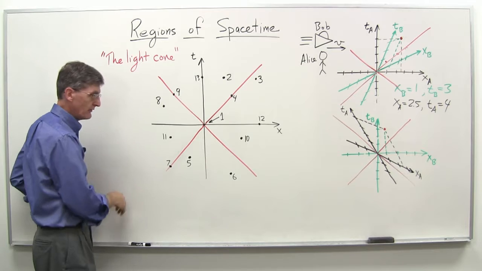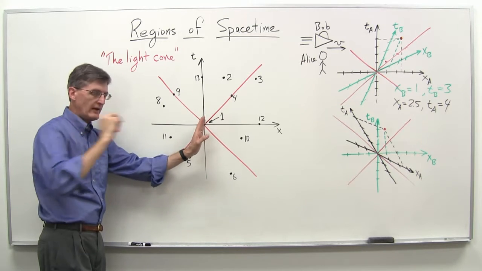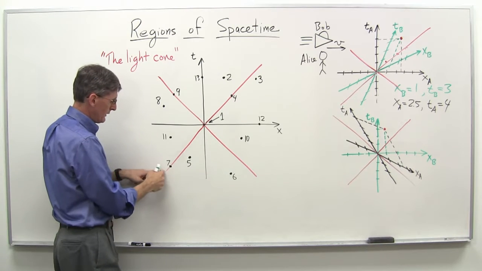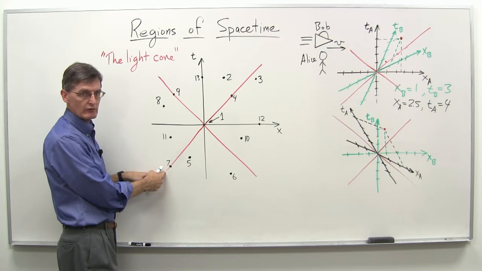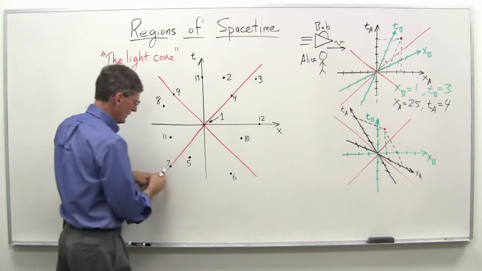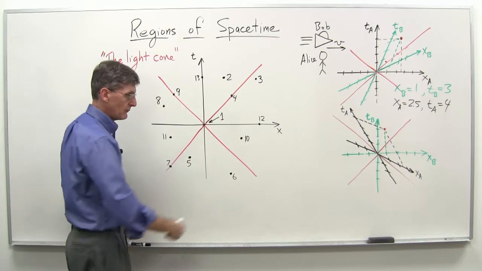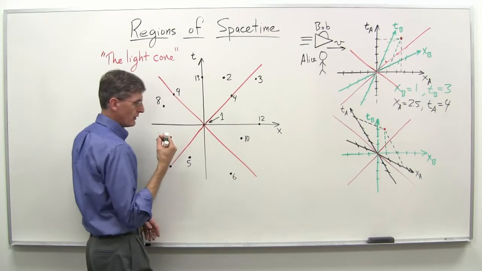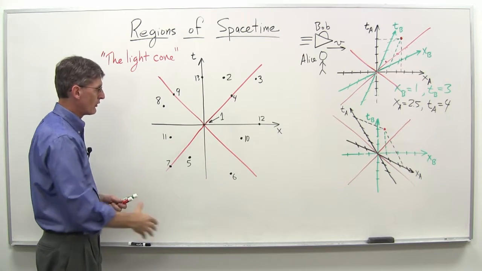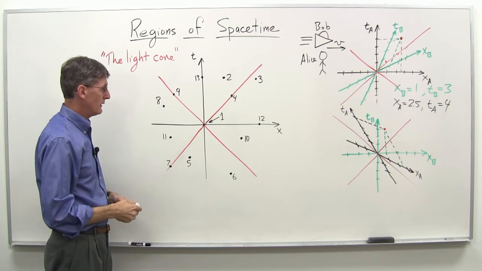If it happened to start someplace over here, if this is 0, if it started over here someplace and was going that way, then we'd have it starting down here. You know, maybe there's a flashlight or laser right here shooting out the light beam in the x direction, and therefore the world line would be going up like that. And if we shoot it in the other direction, maybe start over here and shoot it this way, then the world line starts here and moves up that way. So the red lines represent the world lines of a light beam.